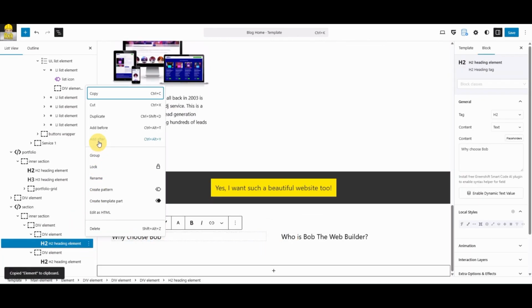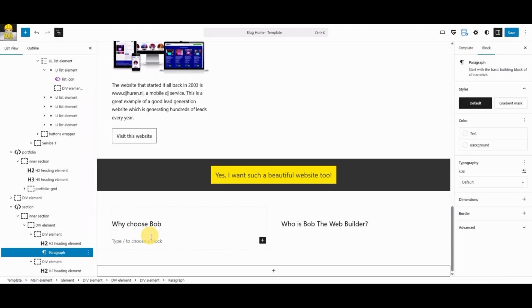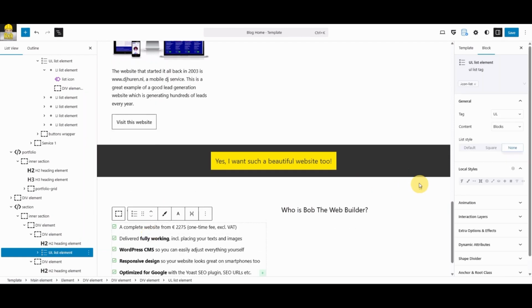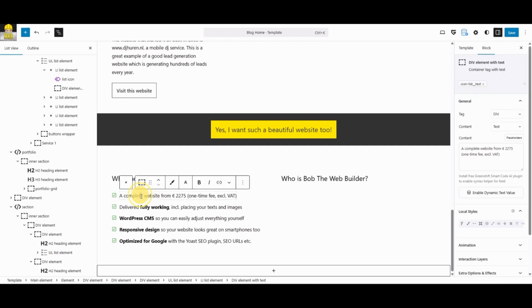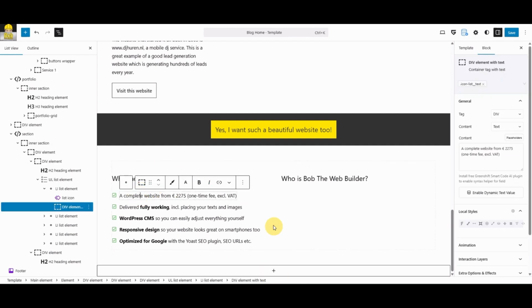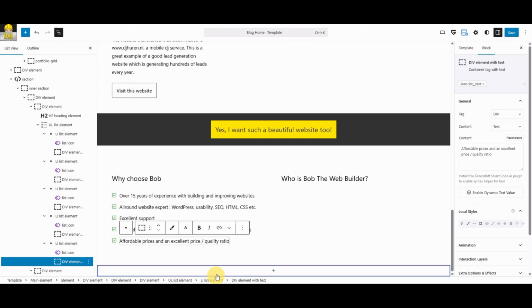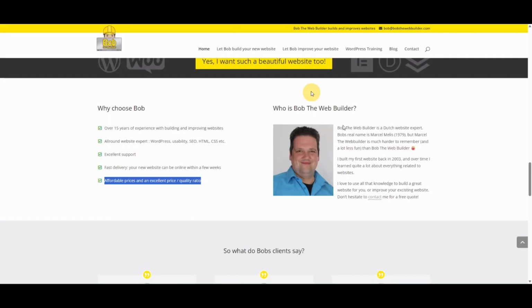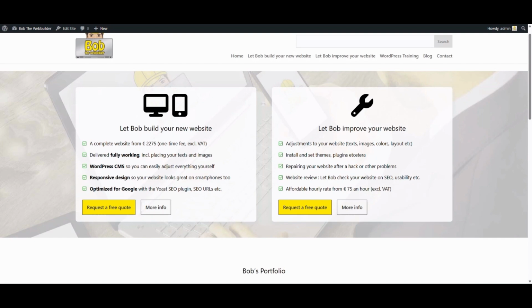So let's choose add after and then Control V to paste it. Okay, and now we'll just have to swap out the content again. All right, so that's done. Let's save it. And now add the next part, which is this image with some text next to it.